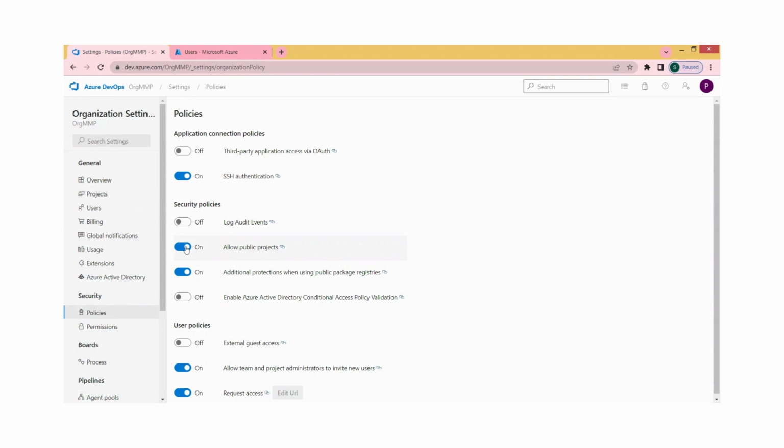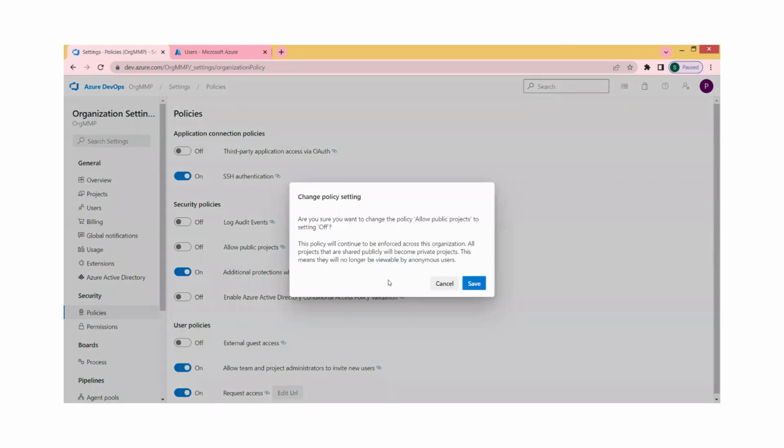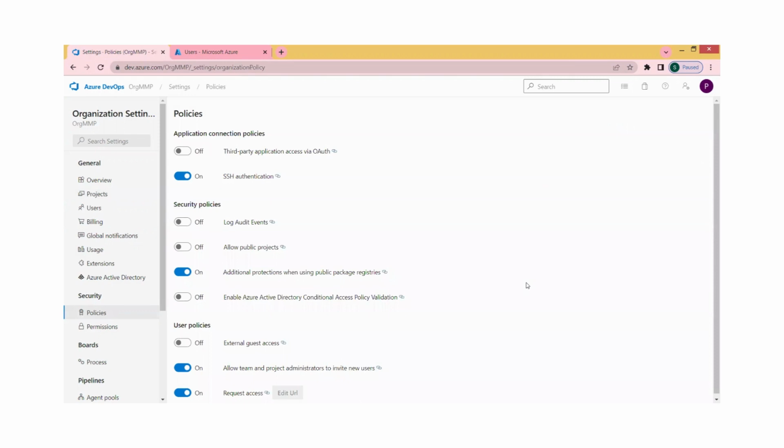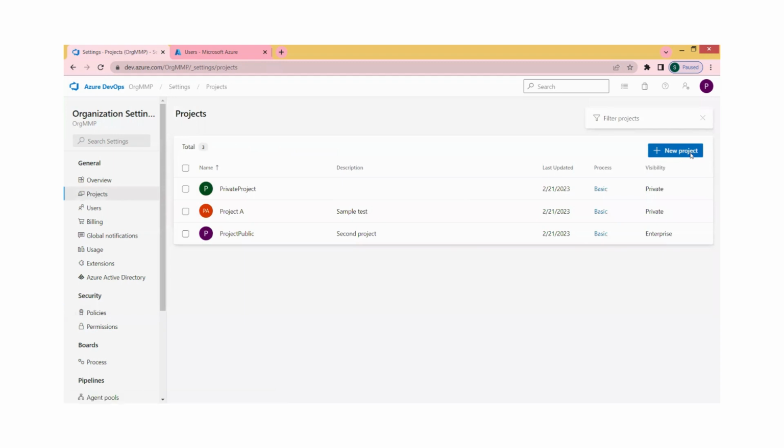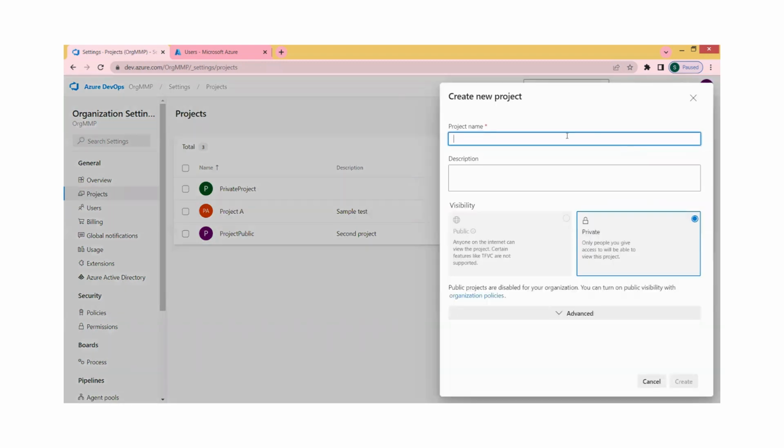If I turn off this option, we won't be able to create a public project. Only when this policy has been turned on will we see the public option enabled while creating projects. Now let me go back to the project section and I'll show you whether we can create the public project or not.